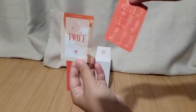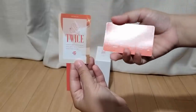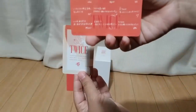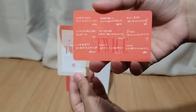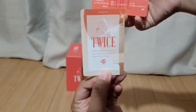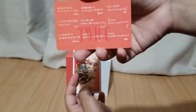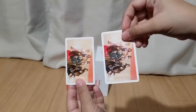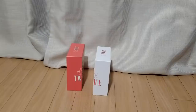So, oh yeah, the back, regular version is the left one, and then the Once has the different member messages on the back. So if you get the Once Japan edition, you can see that the back has member messages on it, even though it's kind of small. But yeah, every card, regardless if it's group or member, has the member messages on the back. Although, I don't remember if the solo member ones have individual member messages or the whole group message. I think it's still the whole group message, but don't take my word for that.